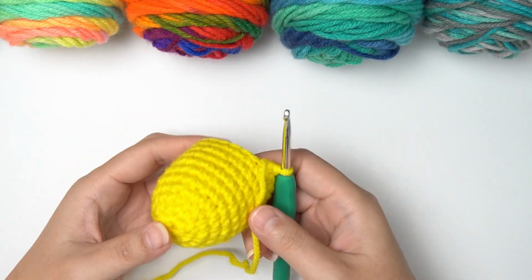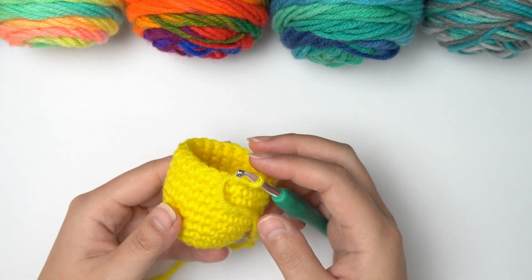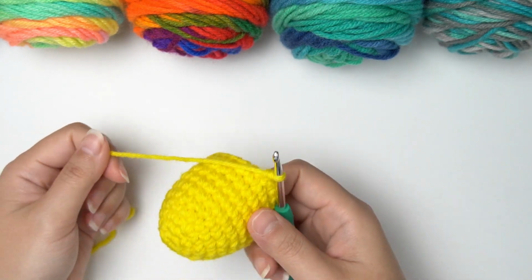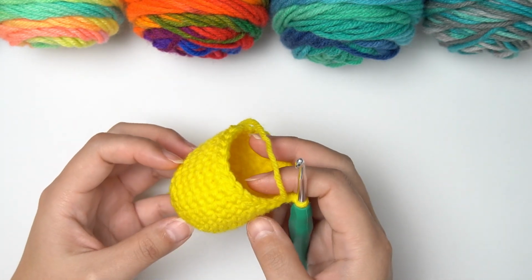So I have just completed round 11 with single crochet all around, or a total of 144 stitches. So your body of the chick should look like this.